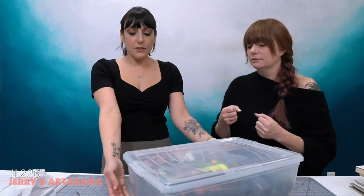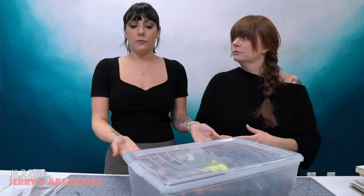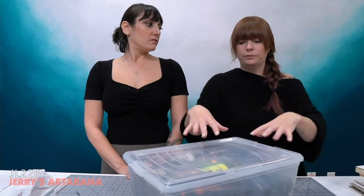Mostly because, as you can see, the surface is going face down, so it's going to have a lot of weight on it. It's going to be easiest for you if you can not damage your surface. Now, for me, I'm also thinking of my acrylic paintings that have a lot of texture. That might be an issue, because again, you want to put a lot of pressure on the top of it.